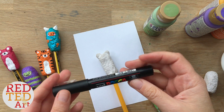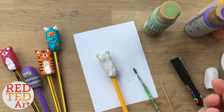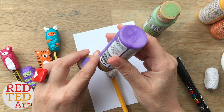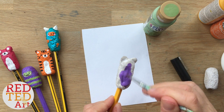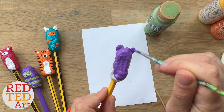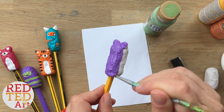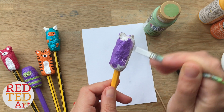I'm also going to use one of these pens for details, but you can use a Sharpie or a marker pen. It's literally using materials you have in your home. I'm going to make a purple teddy bear, and I'm just going to squeeze on some of this lovely purple enamel paint and cover it and let it dry. The handy thing is, because it's a pencil topper, I can put it on my pencil and just paint it. These enamels really are so lovely, but not everyone has this — so really do have a look at the paints you've got at home. You could probably just colour them in with Sharpies, although that's a little bit trickier because the surface is a bit bumpy. Just experiment with what you've got and see how well it works.